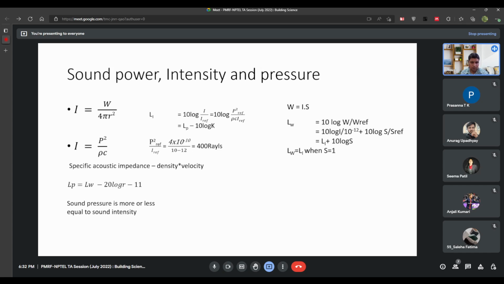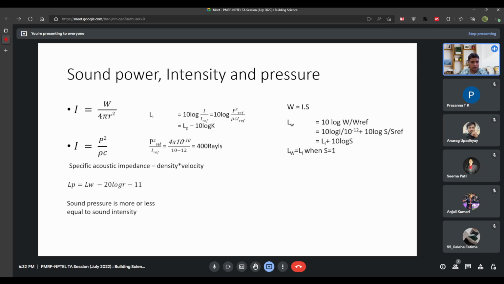Some pointers to remember: sound pressure level is almost equal to sound intensity level. The first formula says intensity can be measured as the sound power divided by 4 pi r square.